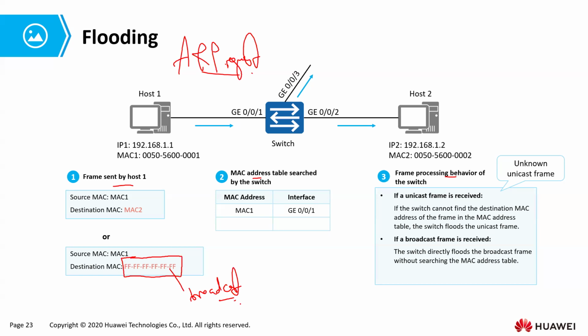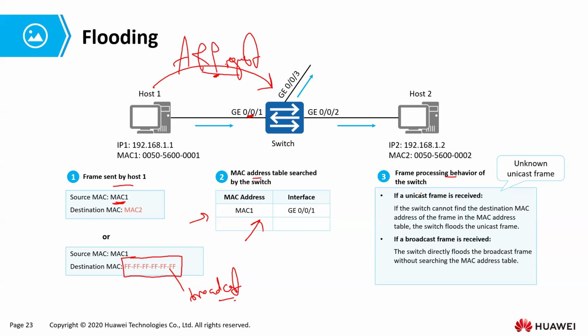OFs, meaning it's a broadcast. What else? Part 2 here, we have learned the MAC address 1 on the interface GigabitEthernet 0/0/1. So the information we send in our ARP request, when it arrives here, our ARP request will have the source MAC, which is placed on the port, and this information is used to make the first entry here.